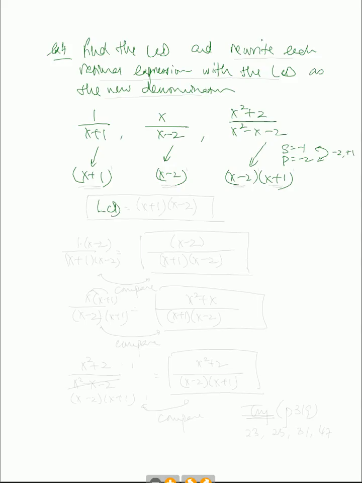Okay, so let's determine the LCD. So x plus 1, I'm going down the line. I found another x plus 1 down there. They are really raised to the same exponent. Remember, you get to pick the higher of the two, and they're the same, so let's just call it x plus 1. Going down the list, I have x minus 2, and down the list there's another x minus 2. Again, these two are the same exponent. They're raised to exponent 1.